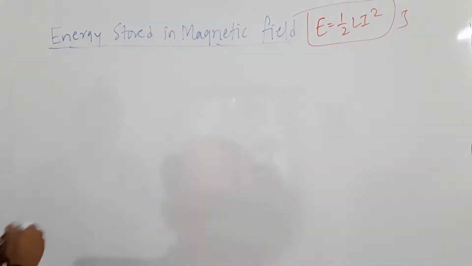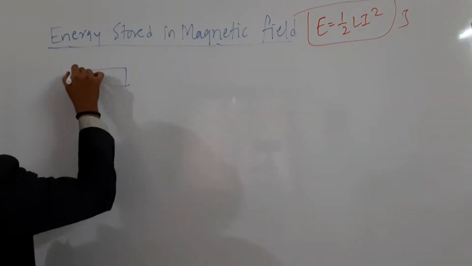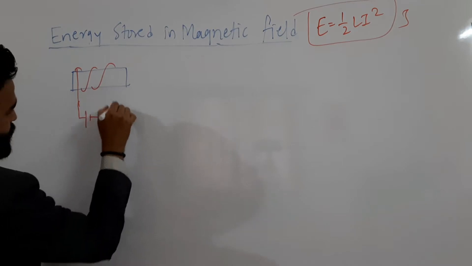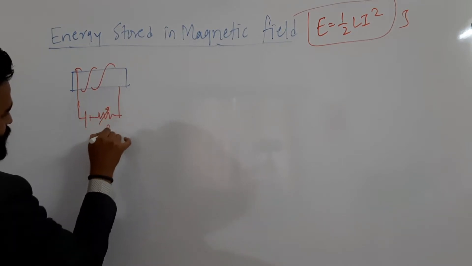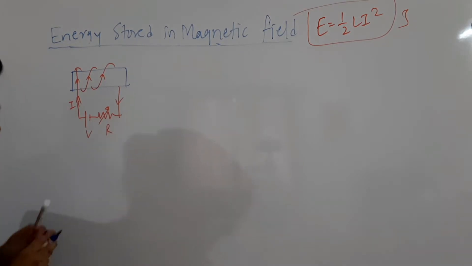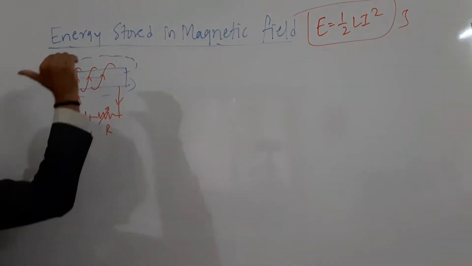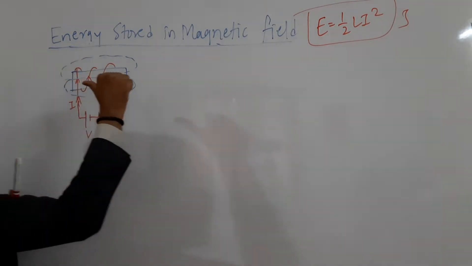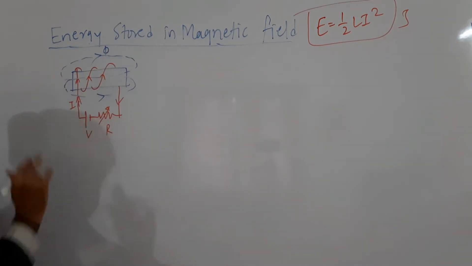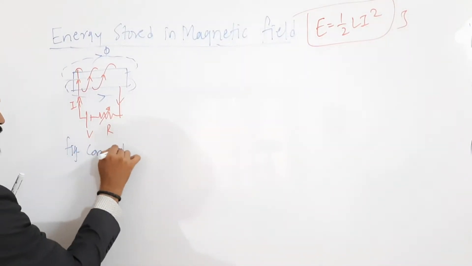The derivation is very easy. We need to consider the concept of self-induction. For that, we draw a coil of N number of turns placed on an iron core, with a variable resistance in the circuit and a source voltage. Current I is flowing through this circuit, and this current produces a magnetic flux. The direction of flux is determined by the right-hand thumb rule — curled fingers indicate current direction and the thumb indicates the north pole. The title of the figure is: 'Concept of Energy Stored in Magnetic Field.'